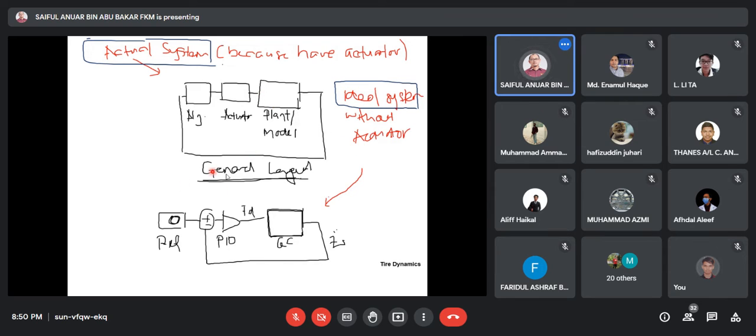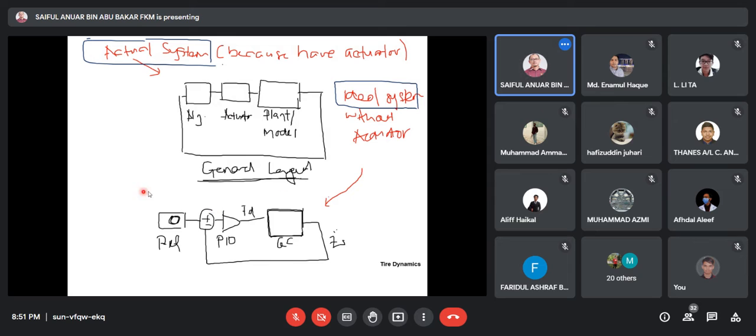Okay, now this is the general layout, and then the second one is what we call an ideal system. So this one is without an actuator, meaning that you have the plant model, and whatever feedback you want to consider for your algorithm, and when the algorithm does the calculation, it is going to be applied directly to the vehicle model with the assumption that the force or anything that is estimated by the algorithm, be it the torque, the damping forces, or forces or moment, can totally 100% be created, or the actuator will totally 100% be able to create it and apply it to the vehicle.